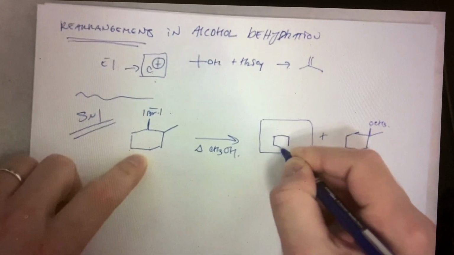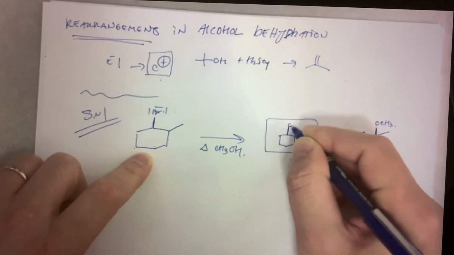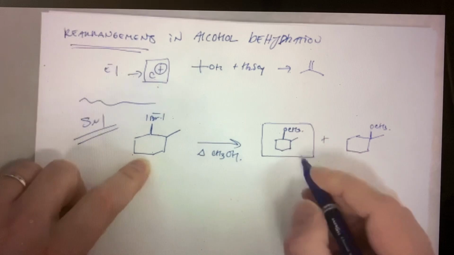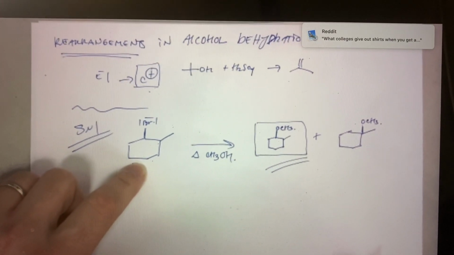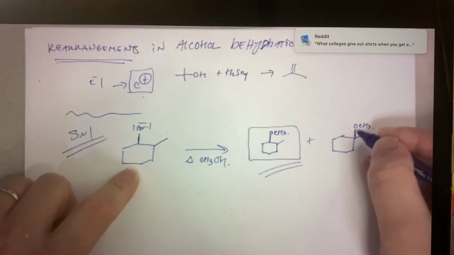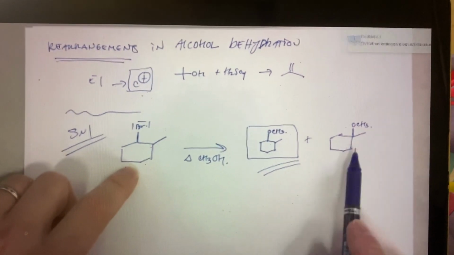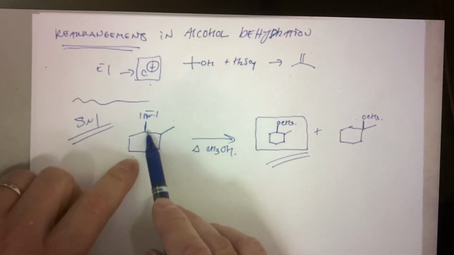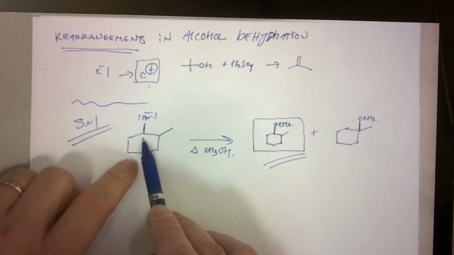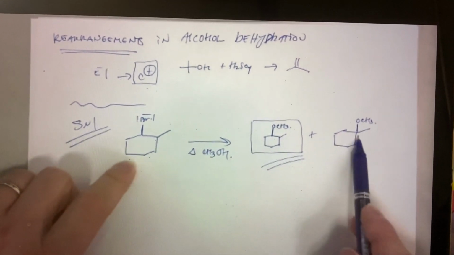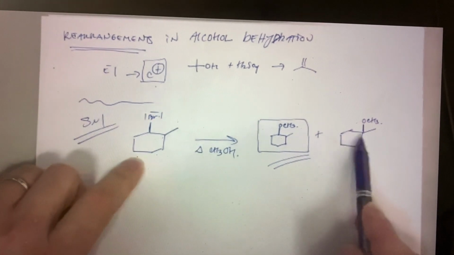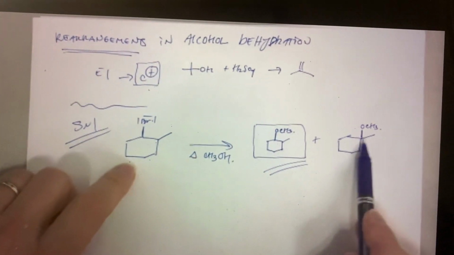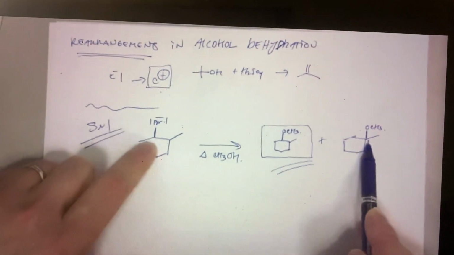So the one that you should have drawn should look something like this. This is immediately, obviously, and expected, this type of substitution product. And this one here is unexpected, but it's the result of a carbocation rearrangement. In SN1, we make a carbocation to be secondary here, and we can clearly see that there's been some sort of carbocation shift or skeletal shift because this isn't where it should have been.